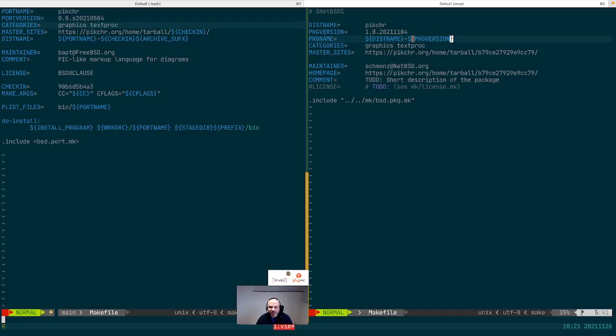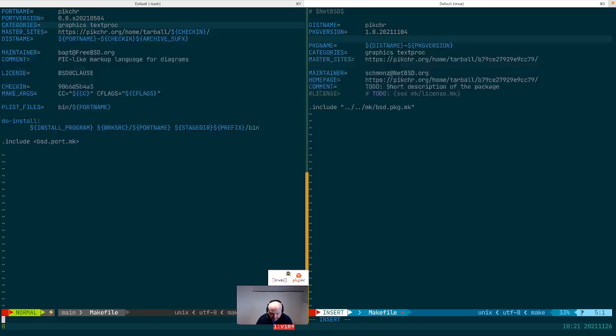The next thing I'd like to do before we go too far is honor this commit tag. We don't have any kind of Fossil stuff in here, but we can just say package version Fossil tag, and that's vaguely equivalent to the GitHub tag.